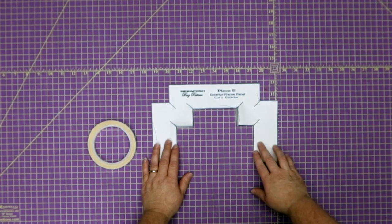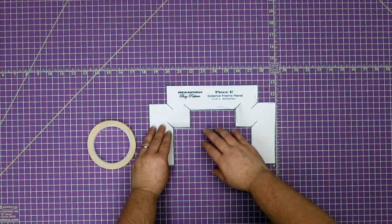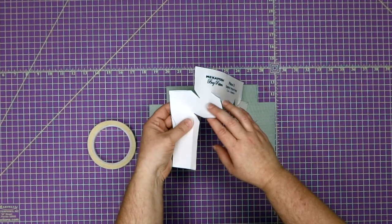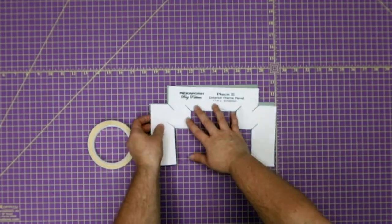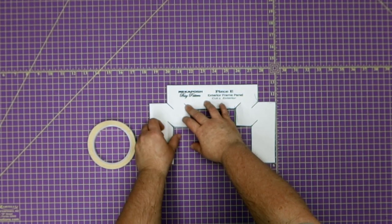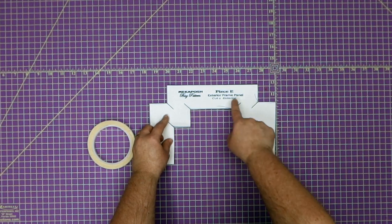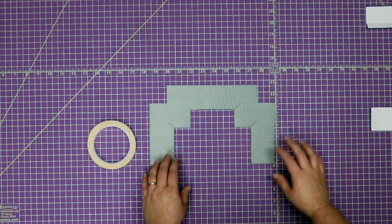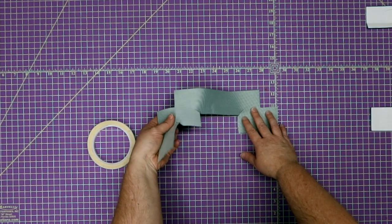All right, first things first, you're going to cut out your exterior frame panel E. And then what I did is I went ahead and took my paper scissors and cut out all the little notches. And then I laid it out on my piece and I kind of peeled it back, made my marks on all of these marks. And then what I did was I went ahead and I took my scissors and I opened up all those marks.